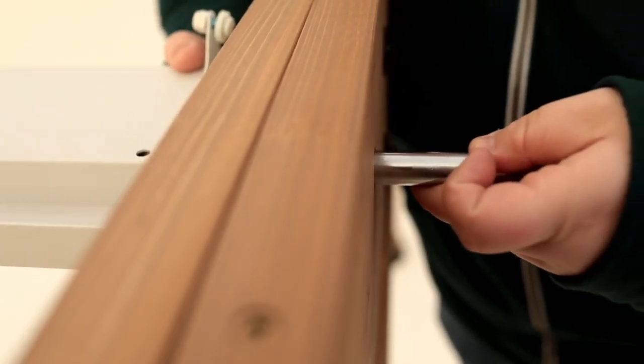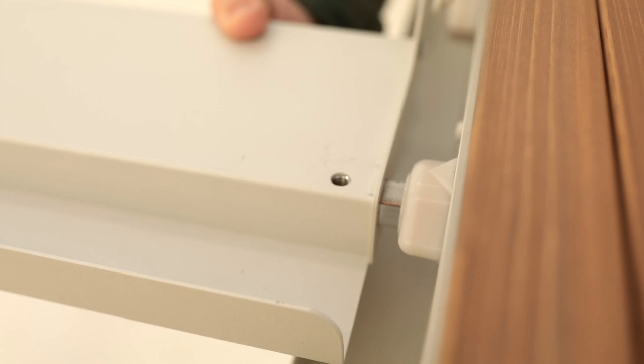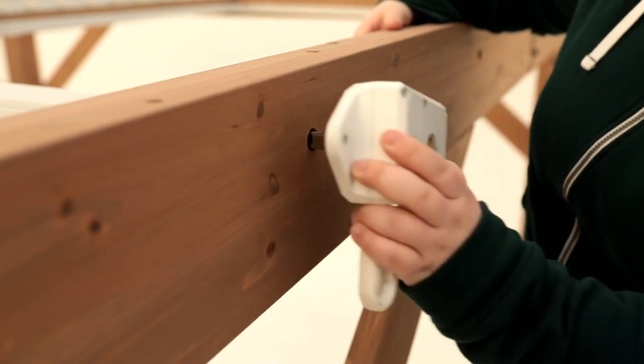From the outside of the assembly on the short beam side, insert a drive pin through the bushing with the arrow on top and into the louver. You'll want to make sure the hole in the drive pin aligns with the single hole in the louver. If the hole does not align, remove the drive pin, rotate it and reinsert it into the assembly and attach with a pan bolt. If you're having difficulty inserting the pin into the bushing, use a scrap piece of wood and a hammer and gently tap the drive pin into place.